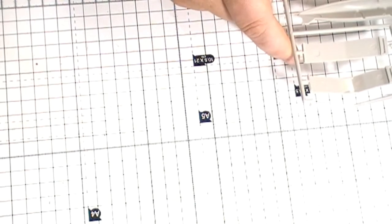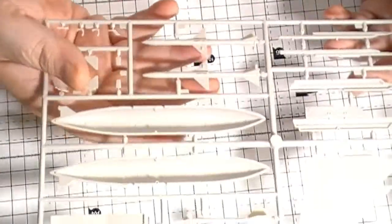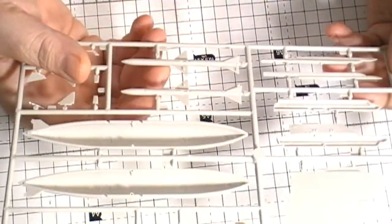So we've got the like the sparrows and side winders, and they're quite big actually. They're some of the biggest I've worked on up to date. And the size of one of those is 7.5 centimeters. They are what I think they're called sparrows, and the side winders, I believe. Well, no, actually, I think they might be side winders. These might be sparrows, and they're 6 centimeters. Another big fuel tank. This time they've opted not to put the top piece on that attaches, and that's come in two separate halves. So why they've done the other one with this part made up already affixed and not, I don't know.